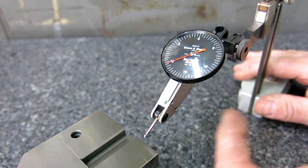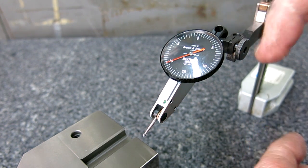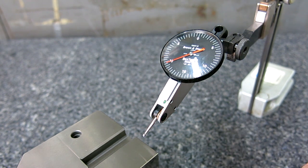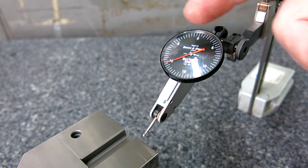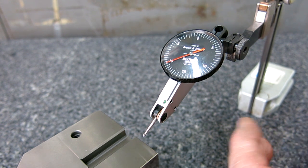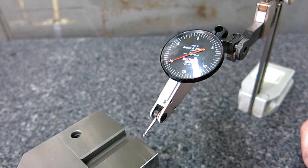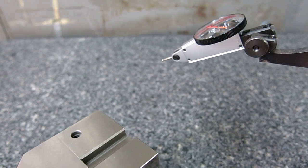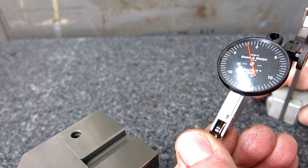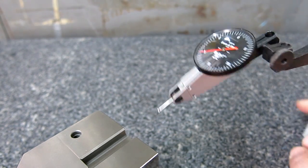So many times when you use your test indicator, you're using it as an alignment tool, and the fact that it happens to have numbers on it is kind of meaningless. It could just have divisions or say A, B, C, D, E, F, G for all that matters. The numbers are not useful in many cases when you're just doing alignment work. You're looking for relative differences: it's high on this end, it's low on that end, things like that. So we got this thing set at a pretty good angle, and then we're going to bend the stylus down a little more so it's even worse. So that's our angle there.